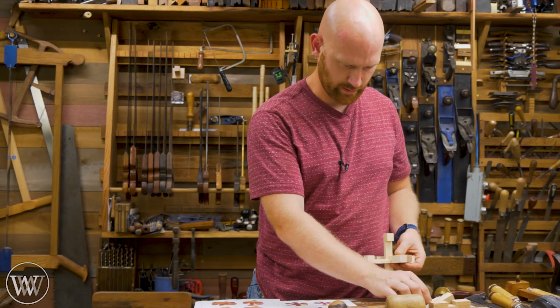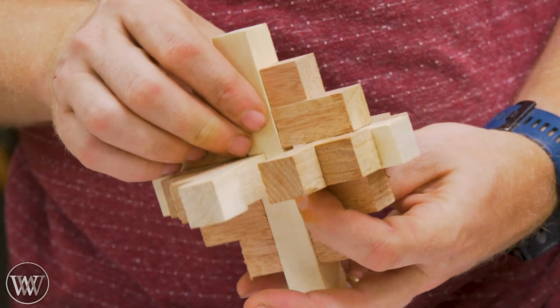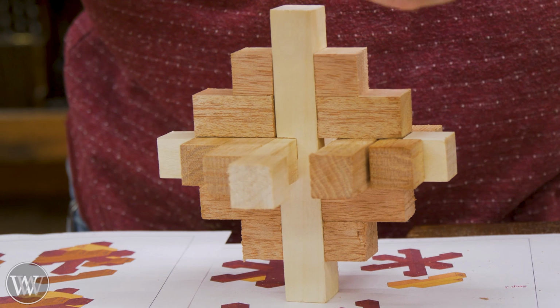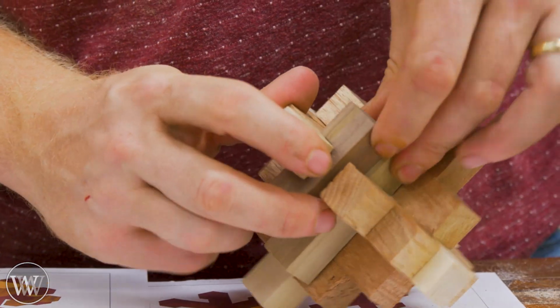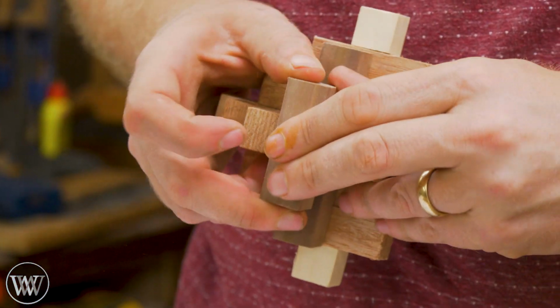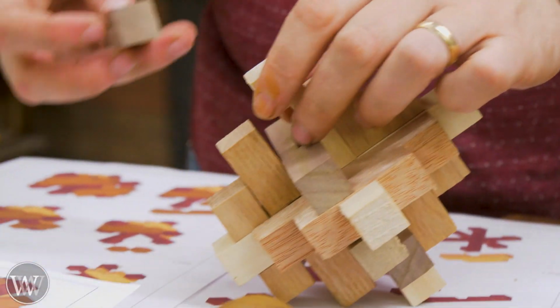Okay, so then these. Ah, I see, like that. Okay, cool. Then we've got poplar, which goes into there, like that. Come on out of there. This one's got to get filed, and that one's got to get filed.